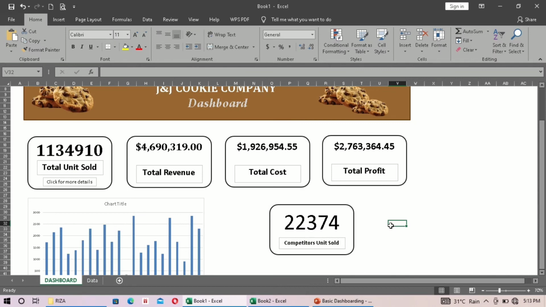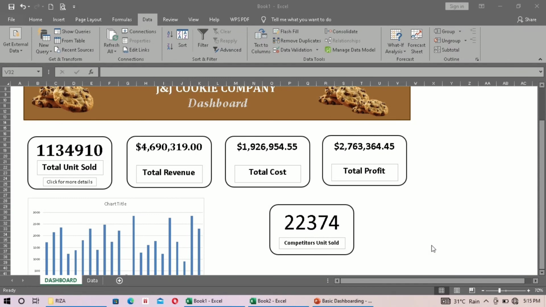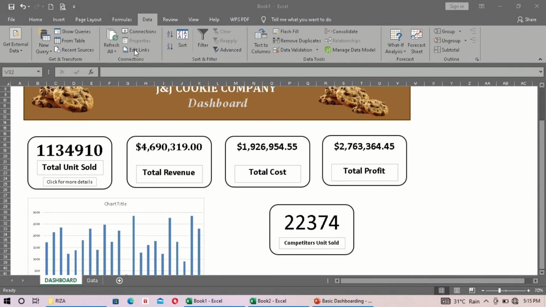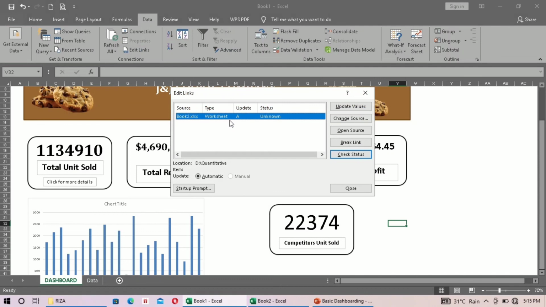So what are we going to do so that we can maintain the data here on our dashboard? We go to the Data tab, click Edit Links. So here we have the worksheet, unknown, check status. So the source is open, so it's all right.